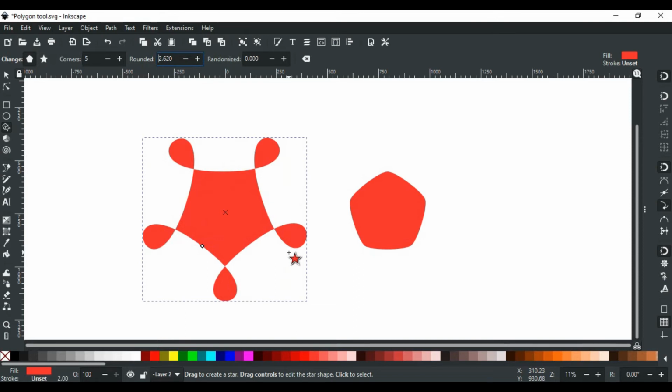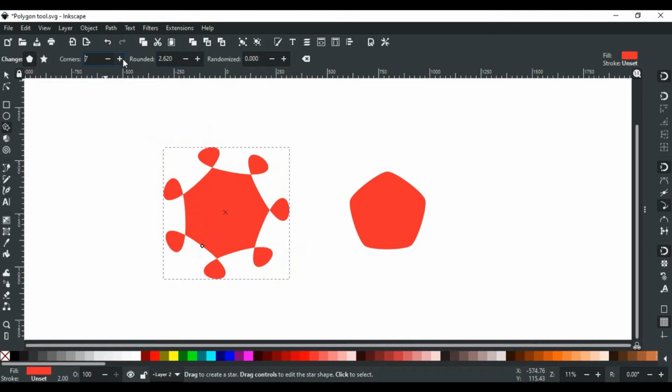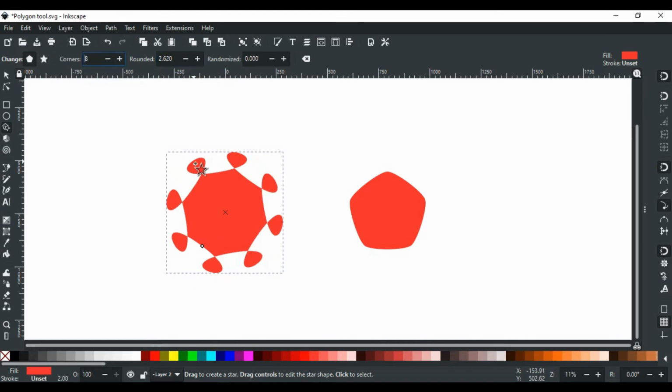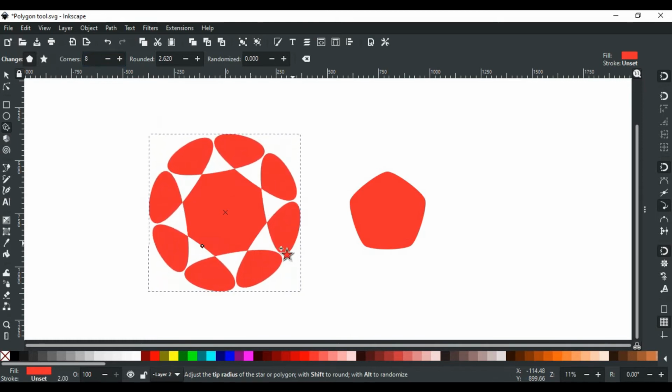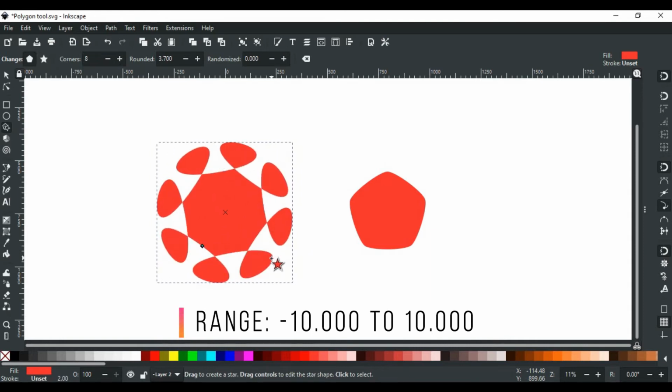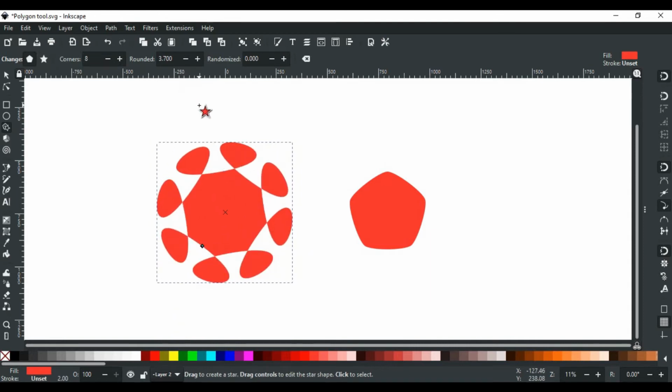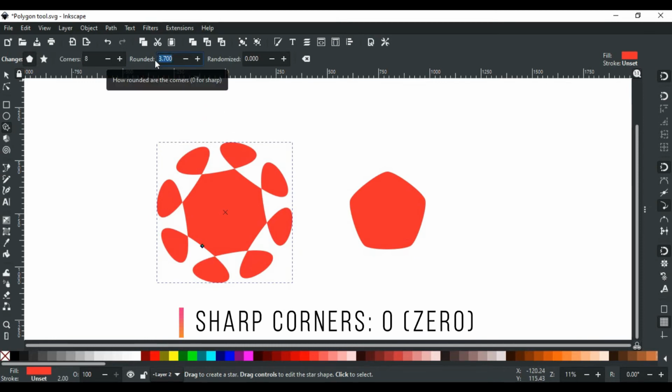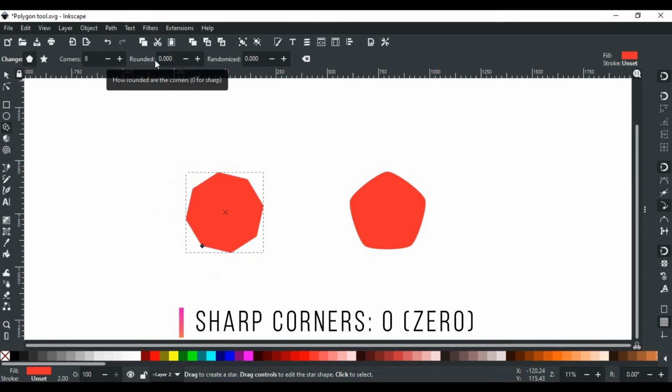You can also add more corners to see how it looks. So, that's why this is a very interesting and exciting tool of Inkscape, because it is used for creating not only just stars and polygons, but its different options allow it to create many different and cool shapes just in seconds. For more fast response, hold the Shift key and move the diamond handle of the polygon to change the rounded option value like this. Its value ranges from -10 to 10 up to 3 decimals. To make the corners again sharp, change the value to 0. The 0 value is for sharp corners.